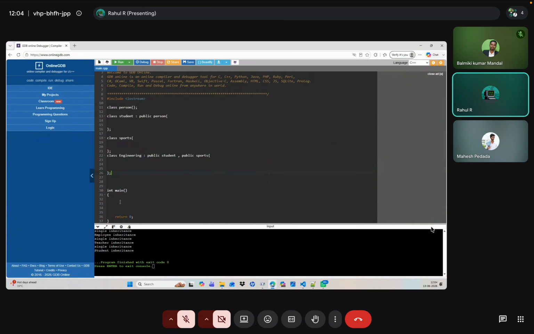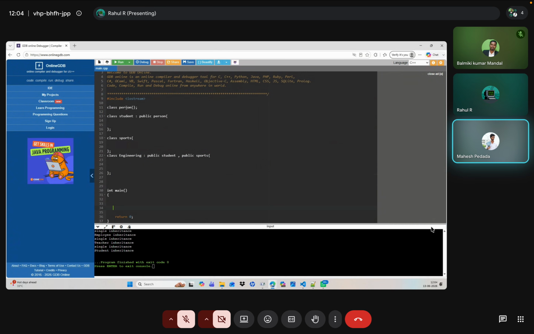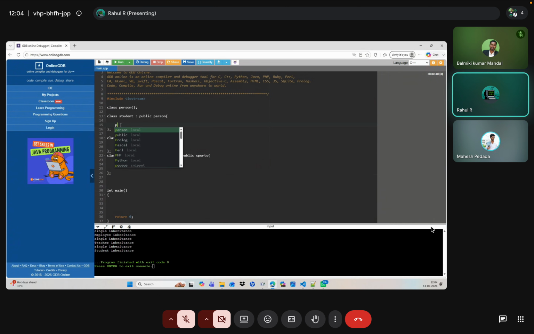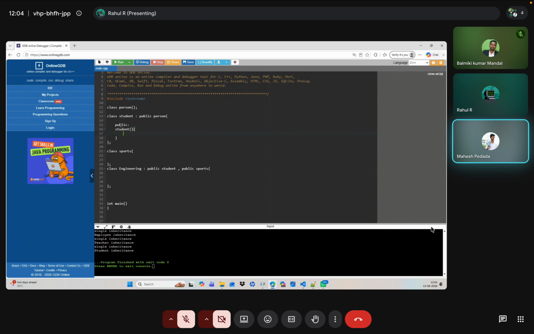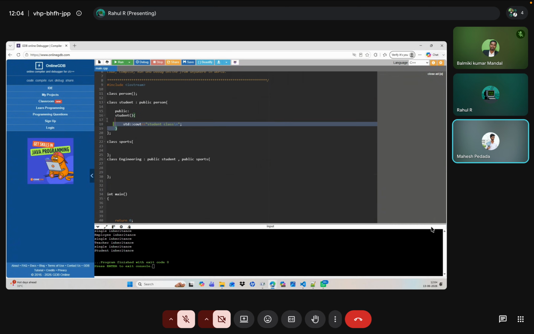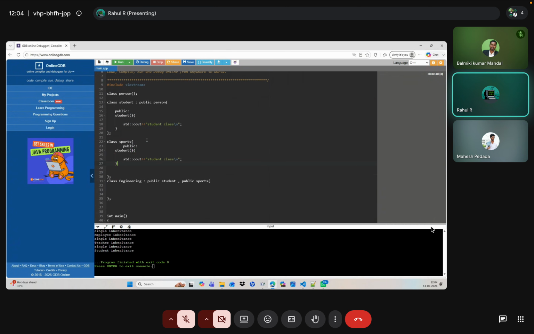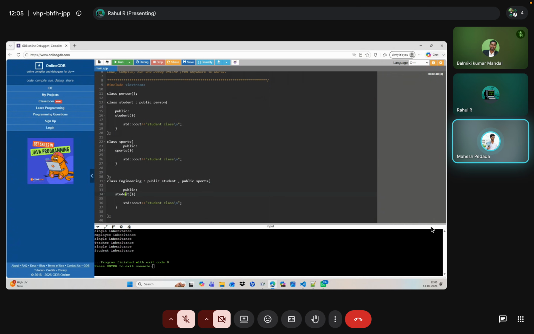And in the same way, if you try to create an object for this class, let me get the constructor here. You can change there itself, like the cout as well at the same time.